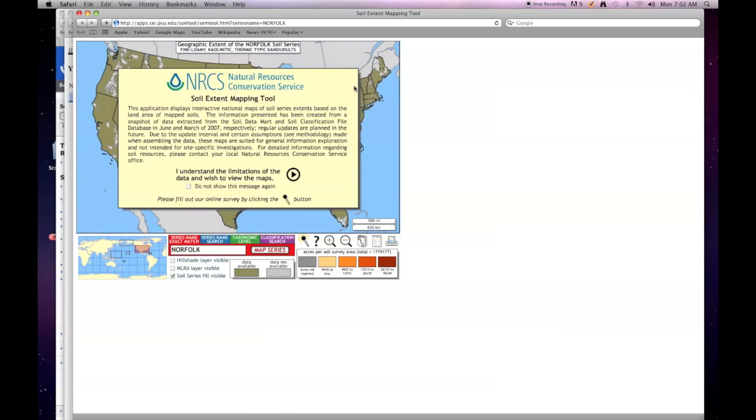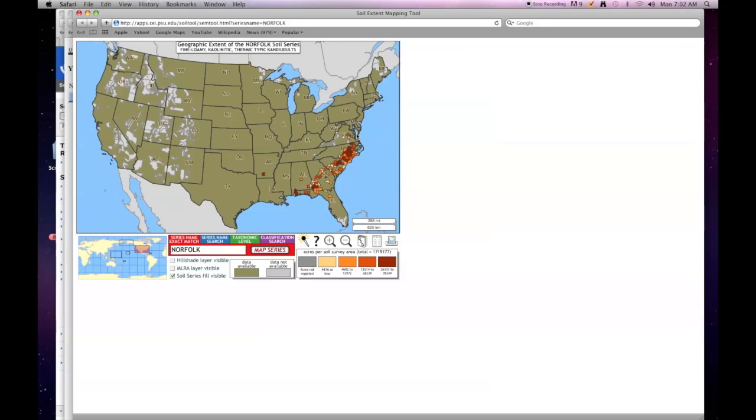You can then also view the extent map, and if you view the extent map here, you can see that Norfolk is basically found across the southeastern part of the United States.